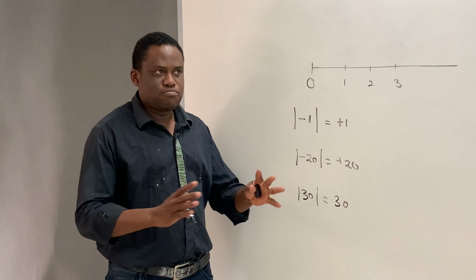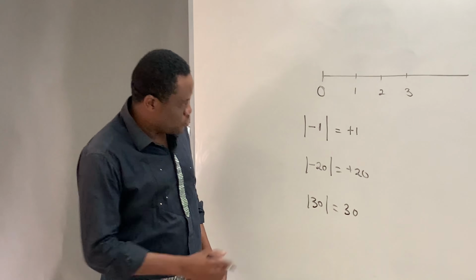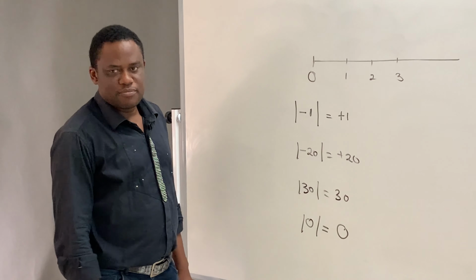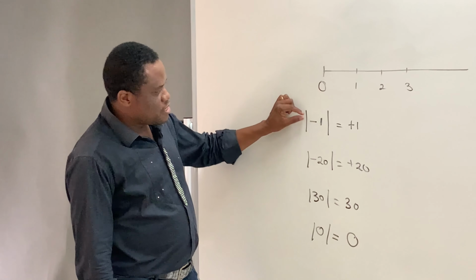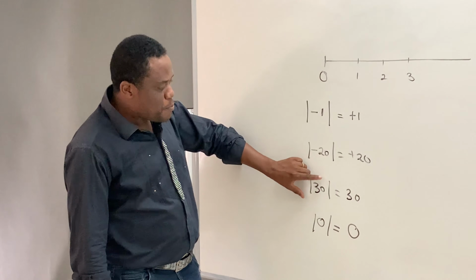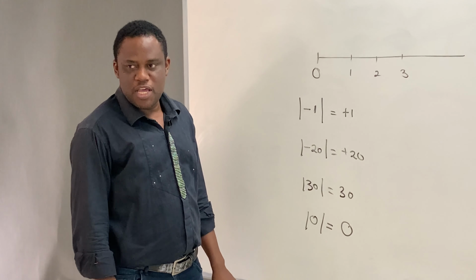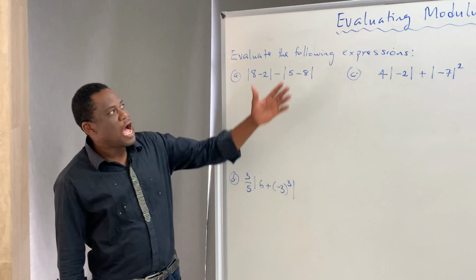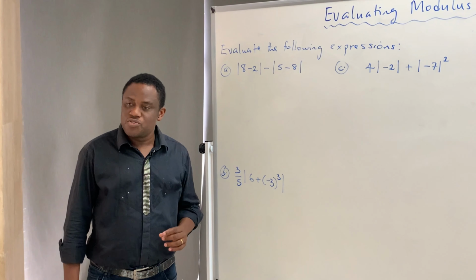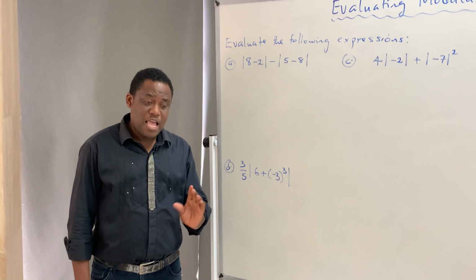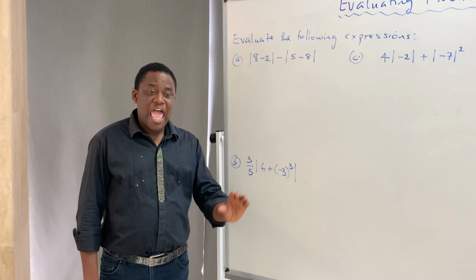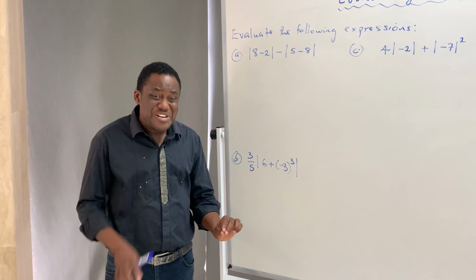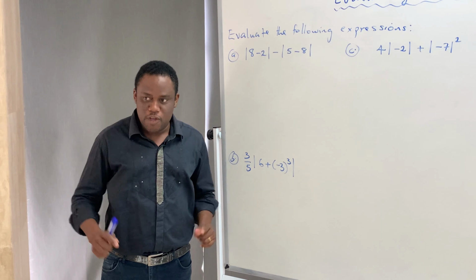Okay? Now, let's look at some examples on how to solve absolute. Of course, the absolute of negative 0 is also 0. Are we together? So, don't forget, negative becomes positive, and positive will remain positive in modulus. Let's do more examples. Good. Now, how to evaluate modulus numbers? Don't forget, I said that modulus means every negative becomes positive, and every positive remains positive. Keep it in your medulla.